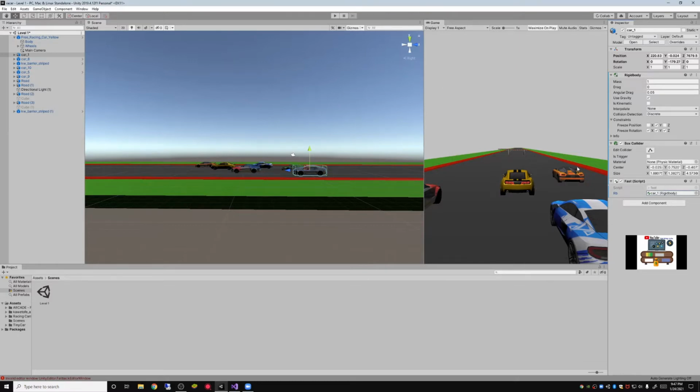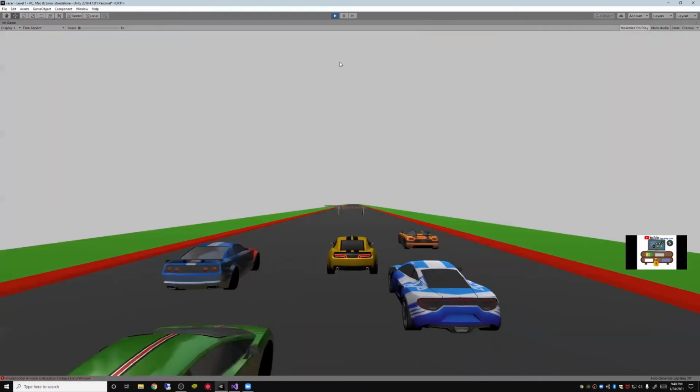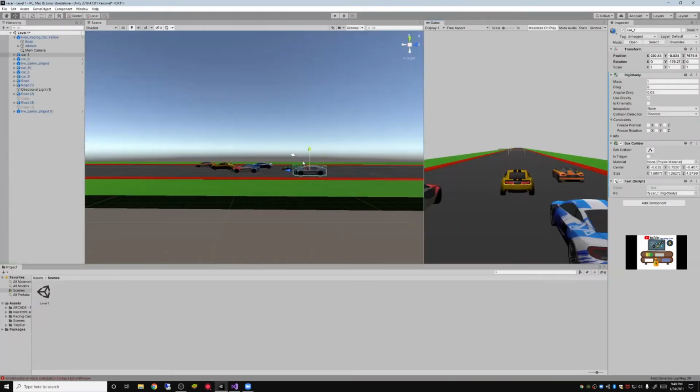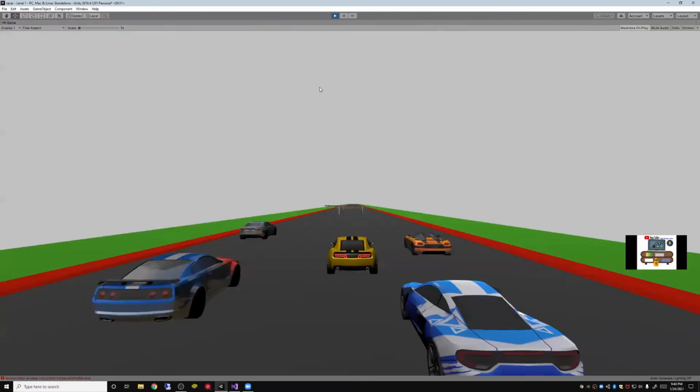So also, I'm pretty sure that this is it. And I wanted to say that this freeze position and freeze rotation is also interesting because you can go to the constraints, and if you do not freeze the positions, this is how it'll be originally in the game, and this is how it'll come when you get a new rigid body. This is how the car will be reacting. So I can't see the car at this moment, but I'm just going to bring it forward so that you can see it actually moving.